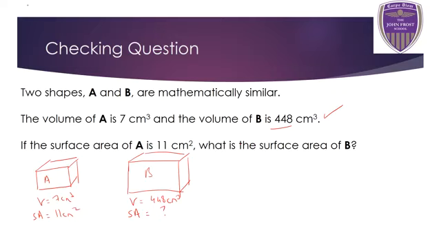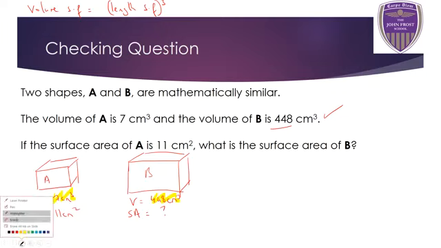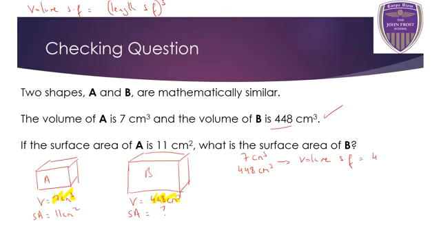What we found out today is that the volume scale factor is the length scale factor cubed. Okay, now I see I've got 2 volumes here. This one and this one. I'm going to write both of those down. 7 cm cubed and 448 cm cubed. And I think I can work out the volume scale factor, can't I? So I'm going to do 448 divided by 7 and see what I get. That's 64.